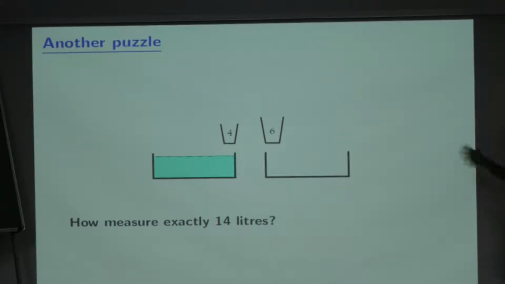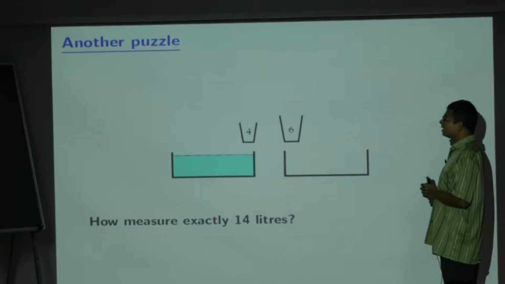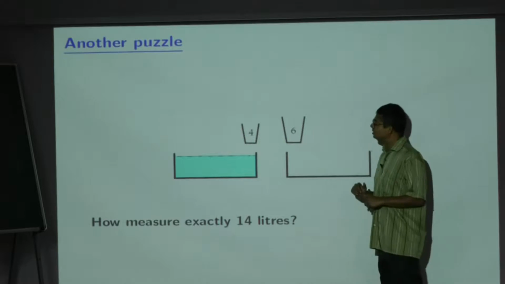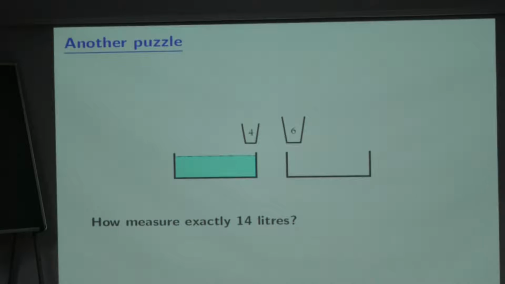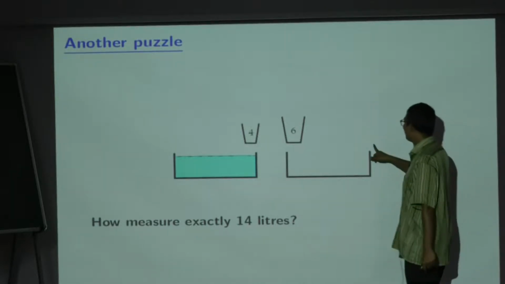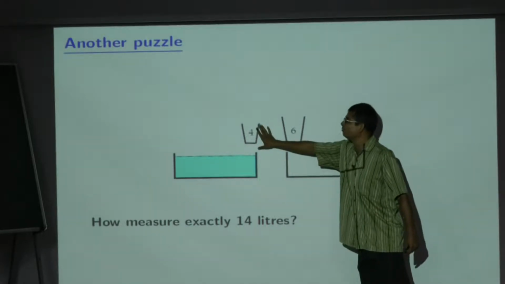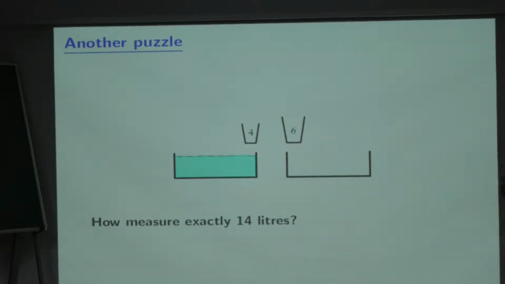I start with a very simple puzzle that all of us have solved as kids. The puzzle goes like this. You are given two containers, one measuring exactly 4 liters and another 6 liters, a huge container containing lots of your favorite liquid, whatever liquid you prefer. For me it is milk. And there is an empty container. These are not graduated, so you can measure only 4 and nothing else. You cannot fill it exactly half or things like that. The question is how to measure exactly 14 liters. How can you measure it? Anyone?